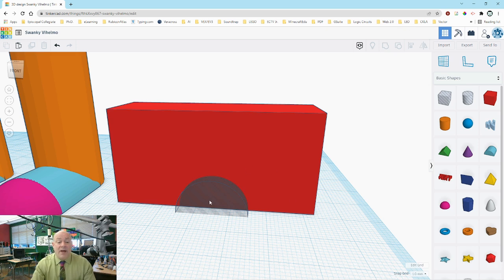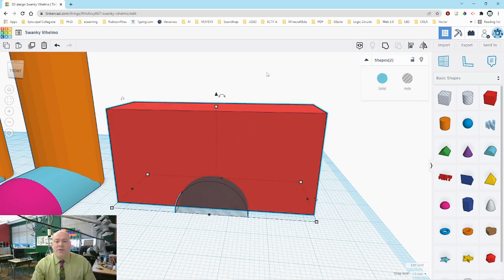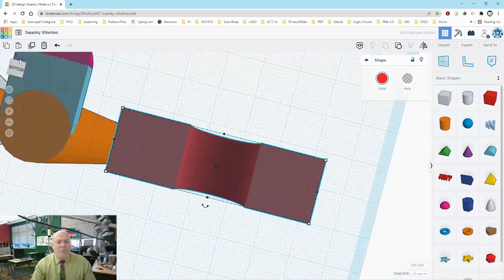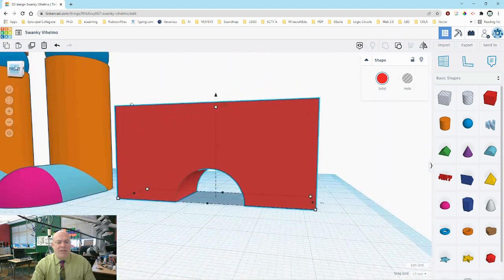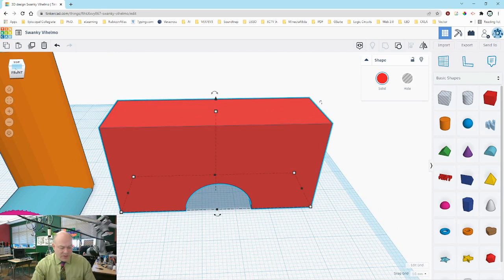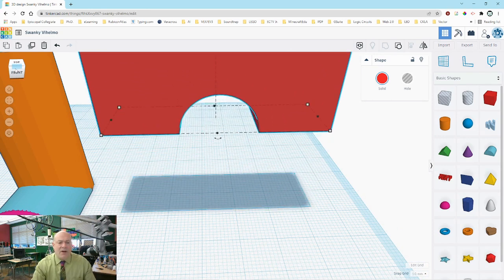Now I'm going to click on this object again, the hole, and I'm going to hold down Shift and do this. You have to do this carefully. Hold down Shift and click on the box, or what will be the pants. So I've got both selected. When you do that, new buttons light up on the top, and the one you want is this one right here, that's group. Could be a Control G as well, but I just press the button. When I do that, it subtracts the one object from the other, and voila, we have a pair of neat shorts. So I'm just going to start bringing those up in the air, holding down Control.